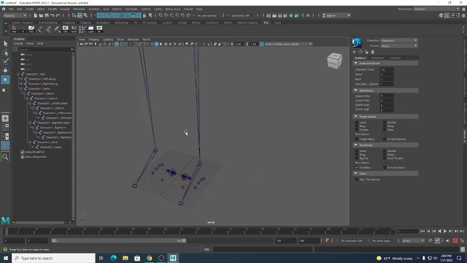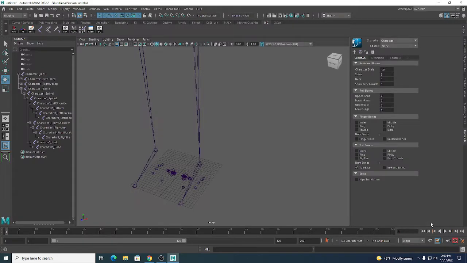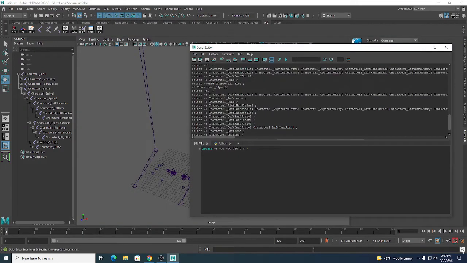So what I'm going to do is on the right-hand corner, this is the script editor. Oh, and did I start recording yet? Yeah, I did. Okay, right-hand corner, this is the script editor. So I'm going to bring this up.